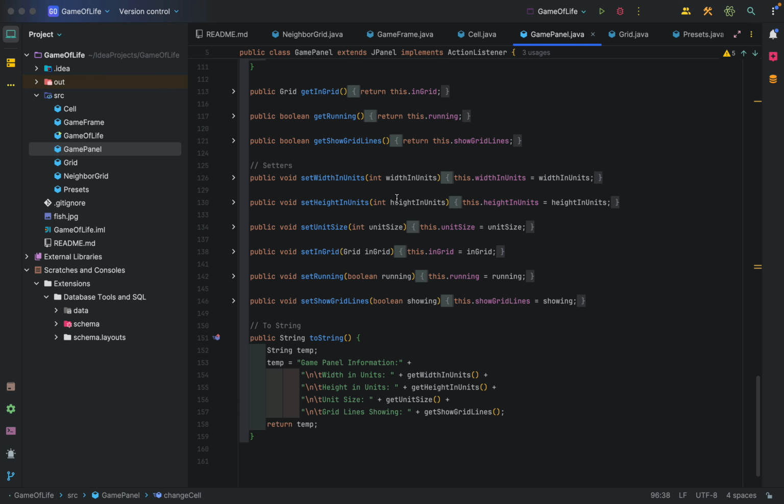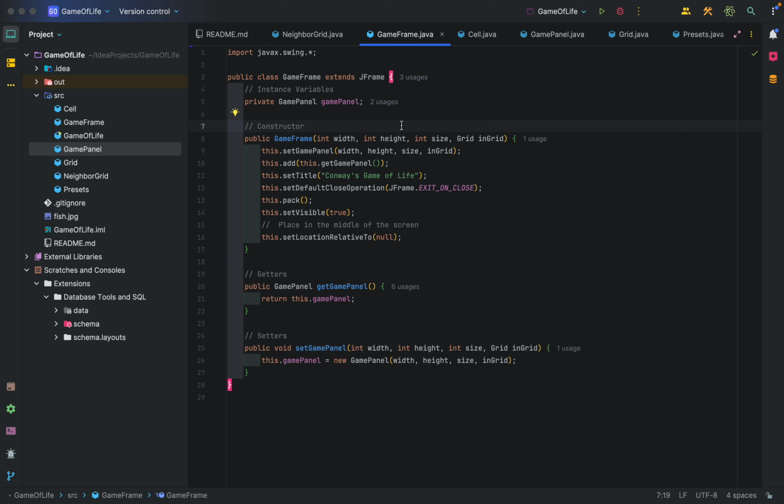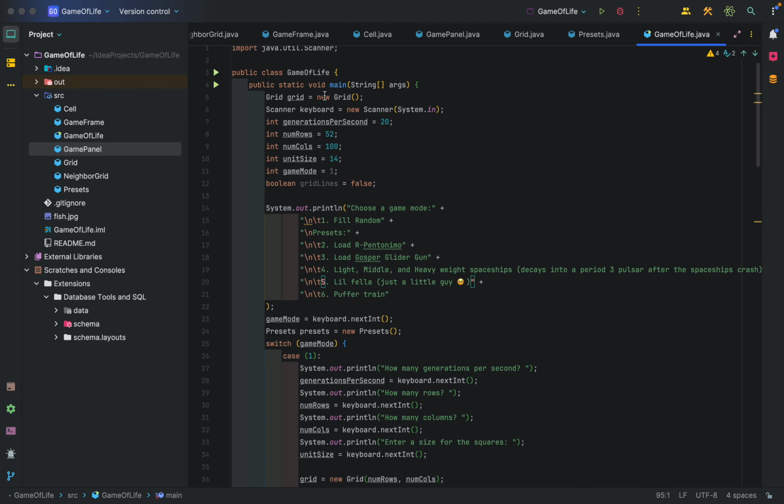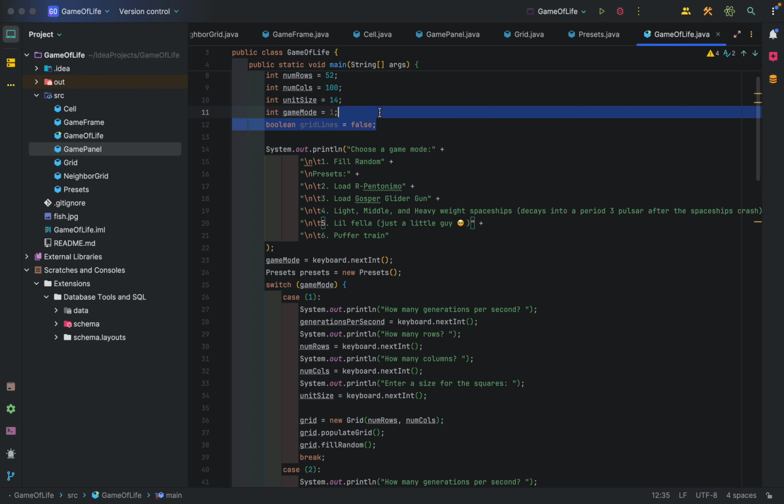And then that game frame is basically just stuff with a window. And then game of life. So when you start this, I probably could get rid of that.